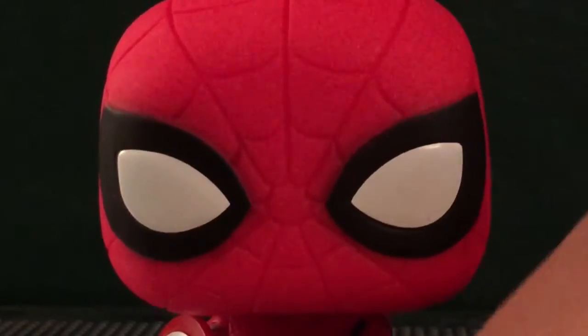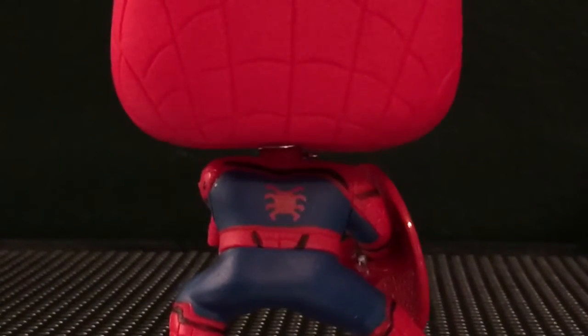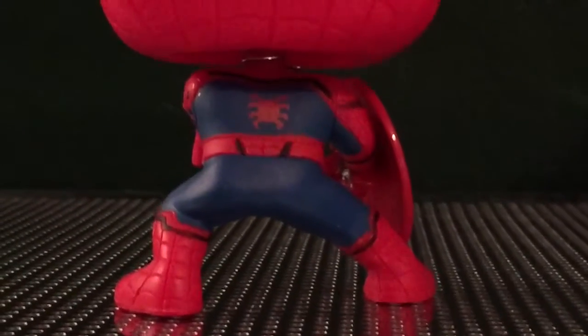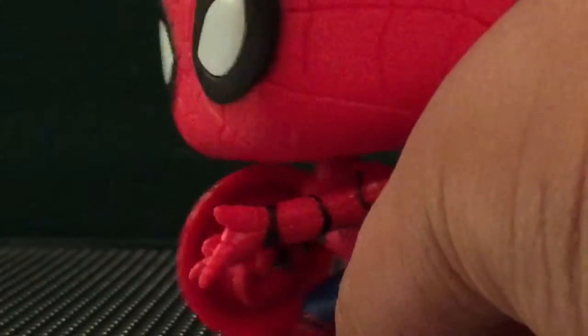Let's take a look at it from the back. Pretty simple on the back as far as the head goes, but moving down, it actually looks very nice. You can see we have that nice comic accurate wide spider, so I'm really digging that. And moving on to the legs, that same simple design carries on to the back. But one thing with the Tom Holland Spider-Man is you'll notice he has these cool lines all over his suit. That's something unique about it.